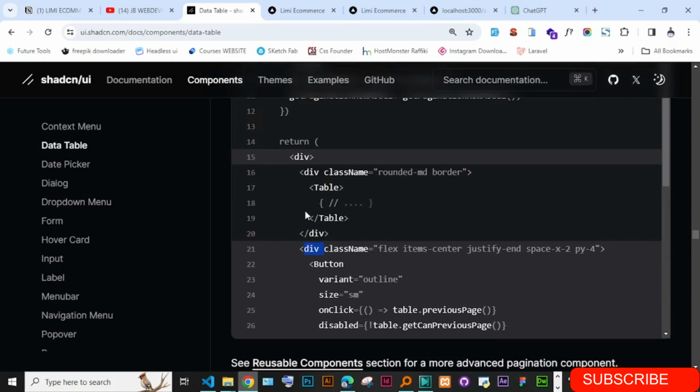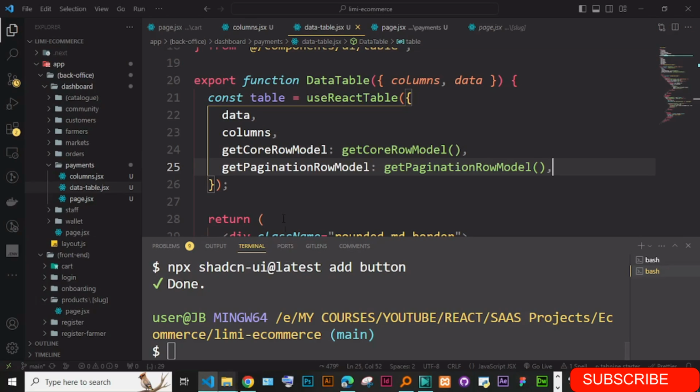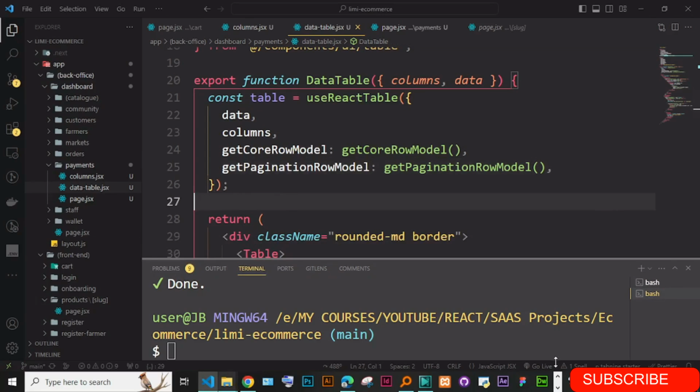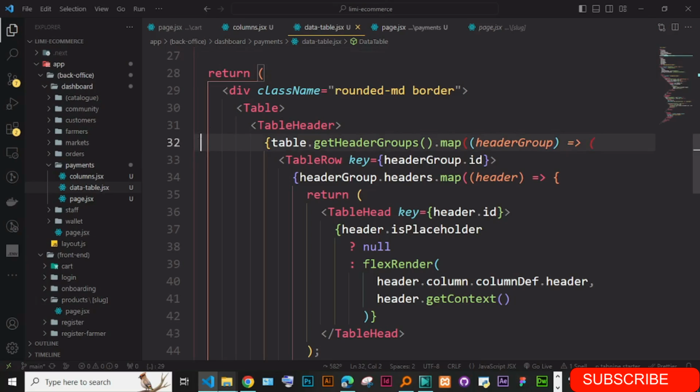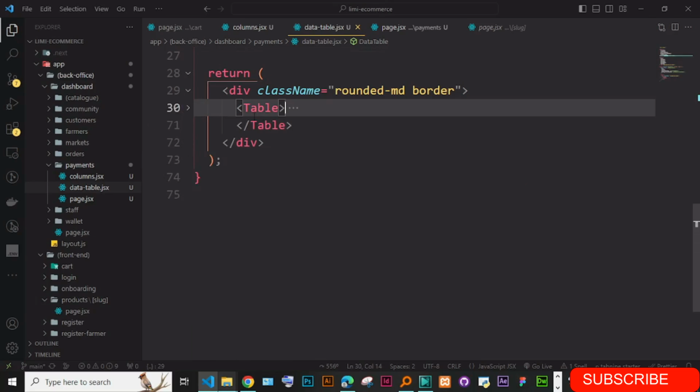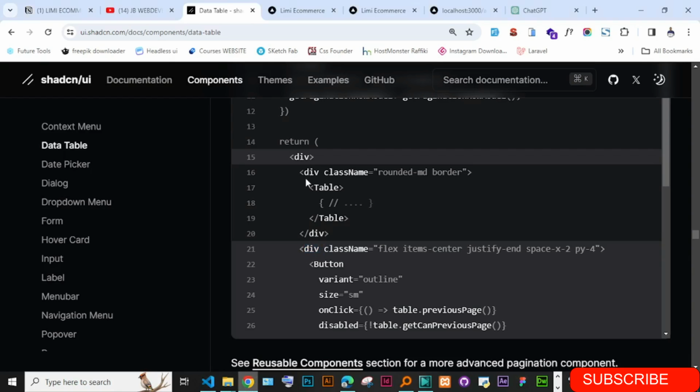Okay, if you notice, let's first go back. Let's get this one actually down. So if you notice, we have this the table. Just close the table. So this is the table. If you think about it, this is the div. We have the rounded.